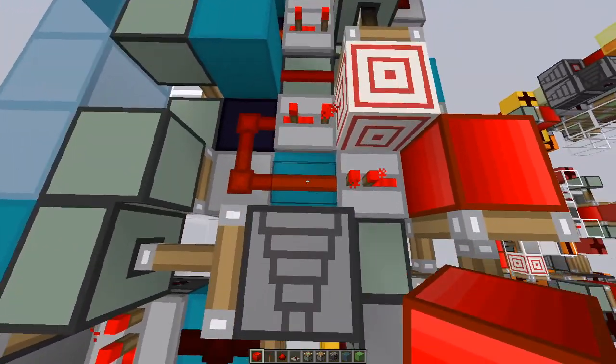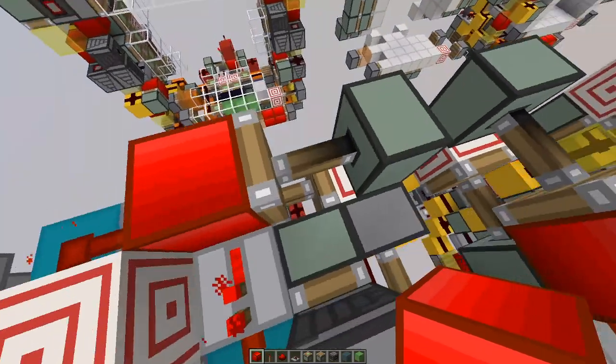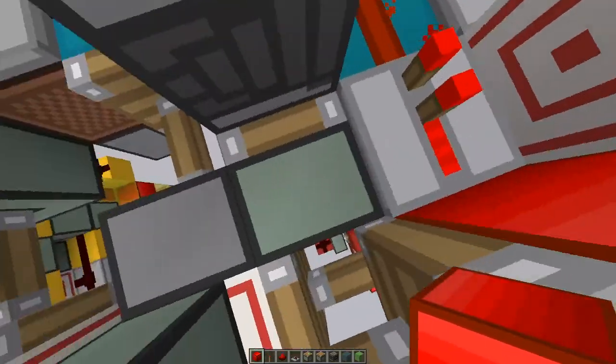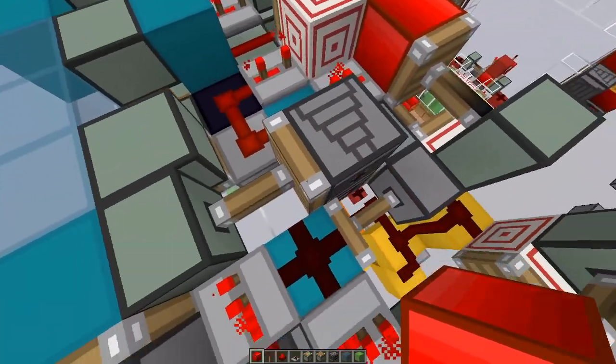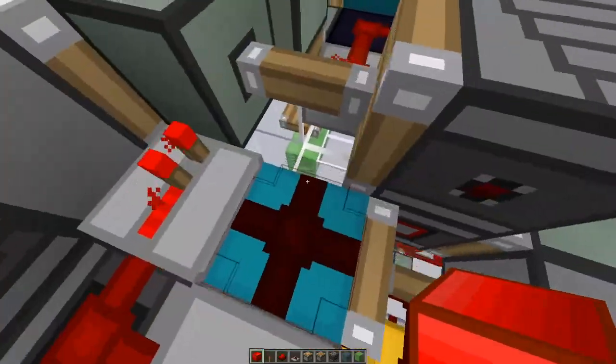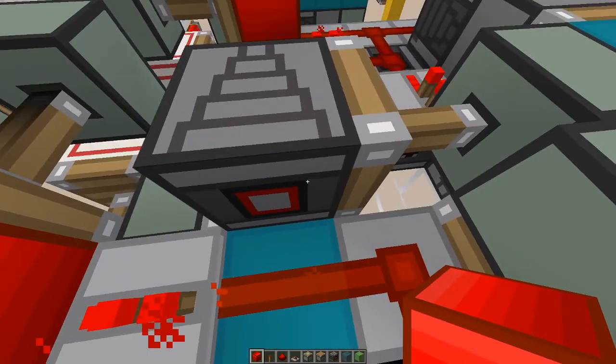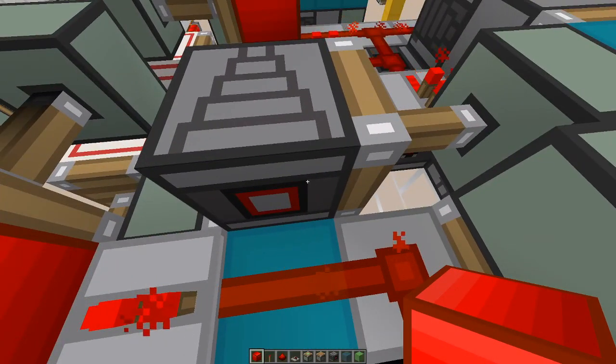So it will basically give a pulse from 2 game ticks to 4 game ticks, and this redstone block will extend this piston at 3 game ticks. It will basically push this observer here at 3 game ticks. So that's how we get the 3 game ticks here to work.